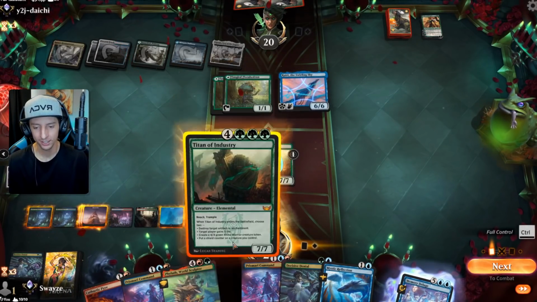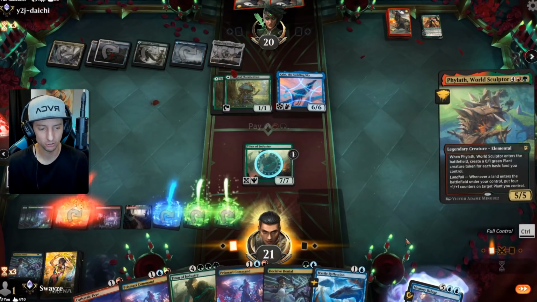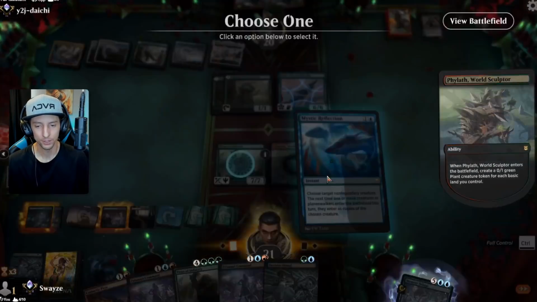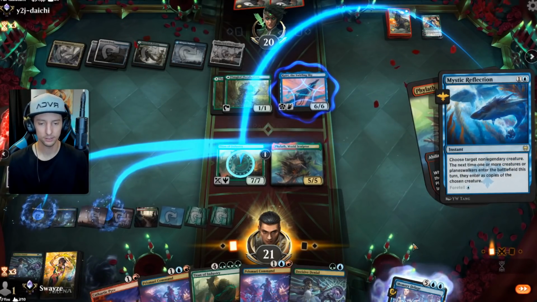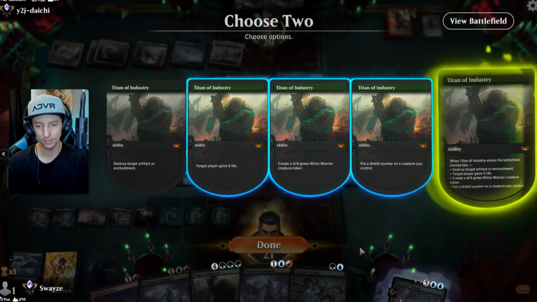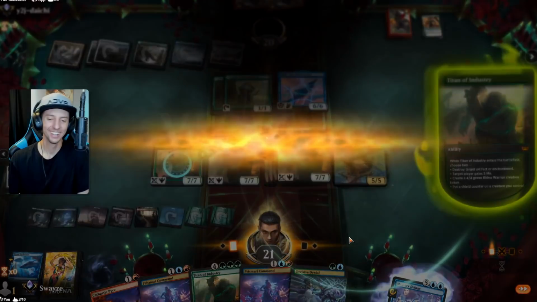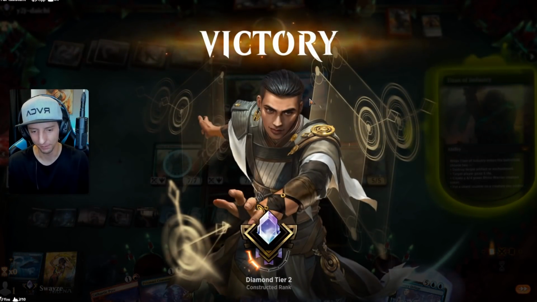Control... oh, I almost dropped the wrong creature. Phylath hits the battlefield, and ladies and gentlemen, we are off to the races here. Mystic Reflection, the Titan of Industry. Yes, please. Let's do it. Here comes the Titans, baby. Let's make it 7 Titans. And there's the scoop. Oh, nobody wants to hang around for the 7 Titans, and I don't blame them.